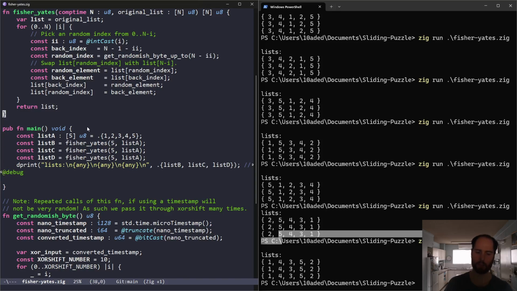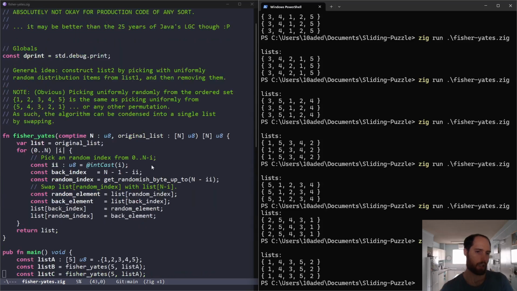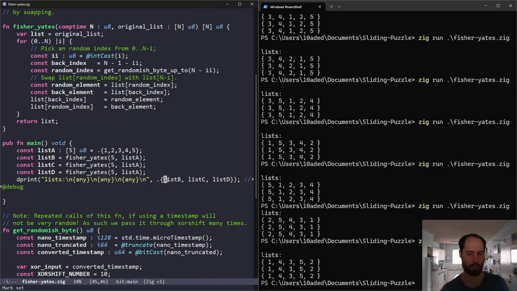This way we don't need to poll for timestamps every single time we do something random. That's currently what's happening, and also why we're getting the exact same shuffles when we just compute all of these in a row and then print them.